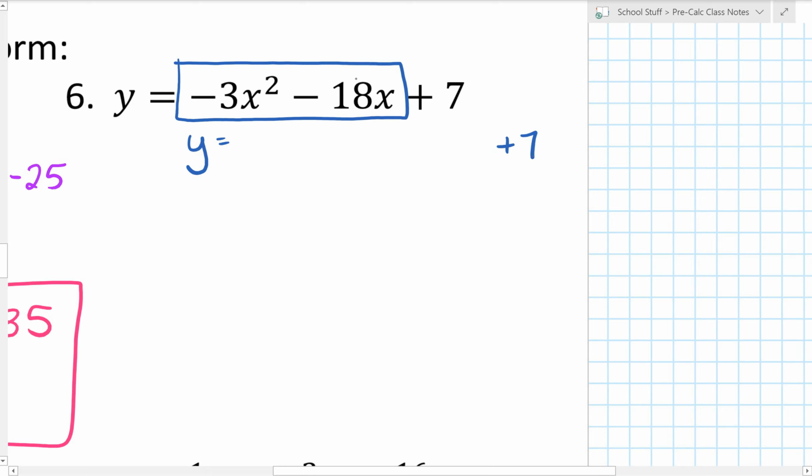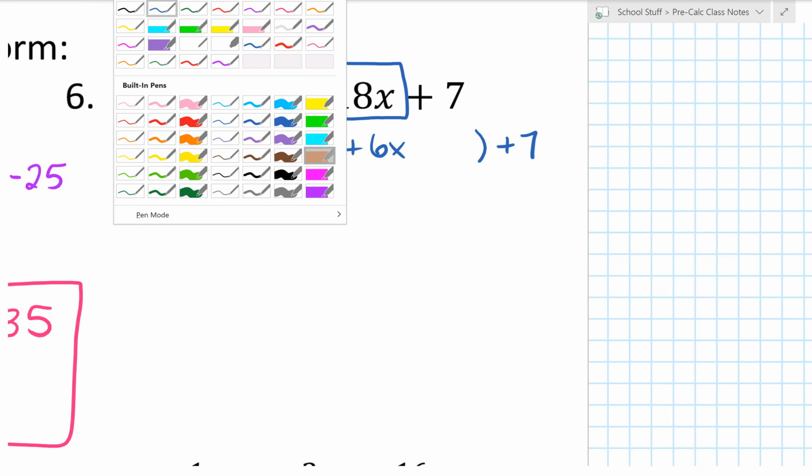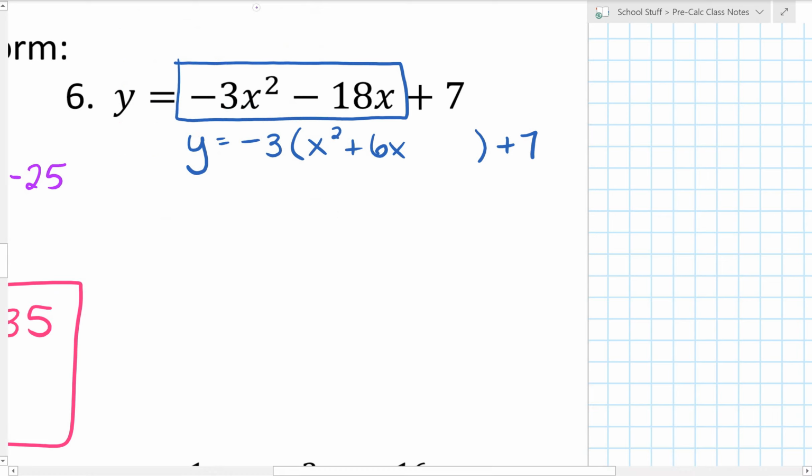Now before, when we completed the square, we had a multiplier out in front. We pulled that multiplier out. So I have negative 3 times x squared. When I pull that negative 3 out, that's going to become, careful with your signs here, 6x. Now I get to just kind of fumble my way through it. So I want to color it, pretty color, purple. That means completing the square. Square root. Ignore the x because it's already there. Half of the 6 is 3. Square that. 3 squared is 9.